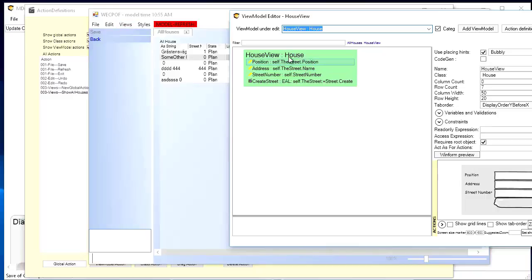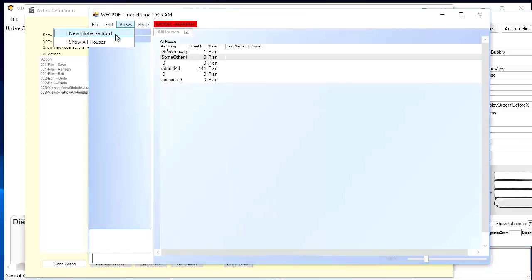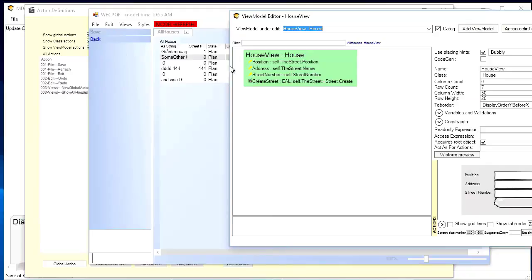So maybe this one shouldn't be brought up by a global action at all. Instead, it should be brought up by either an action of this object or an action of this view.